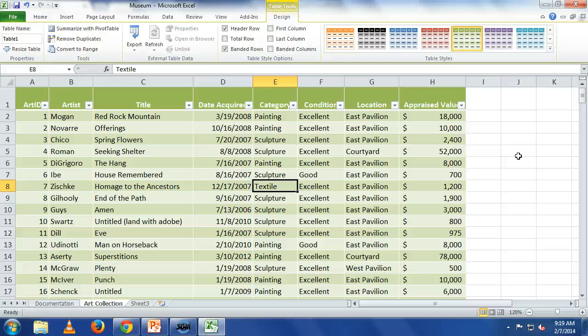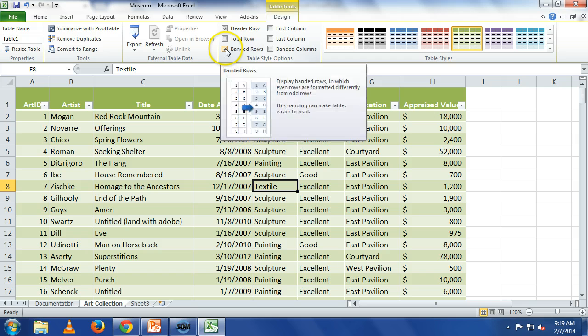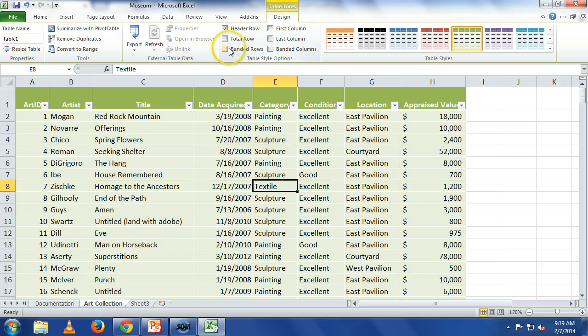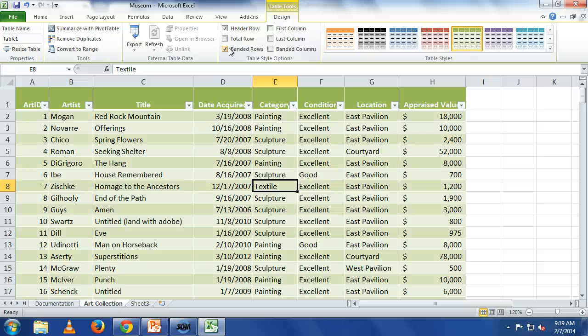Okay, some other things we see out there. So that's the style of it. That can dress it up as well. And what really increases the readability in a lot of cases is, we don't have any grid lines, but the banded rows. Okay, and if we click on this over here on our table style options, we have banded rows, meaning it's dark, light, dark, light, dark, light. If we unclick that, we got rid of the banded rows. Okay, if we click it again, it's there.